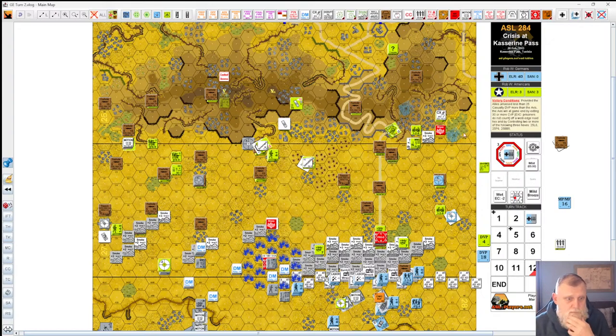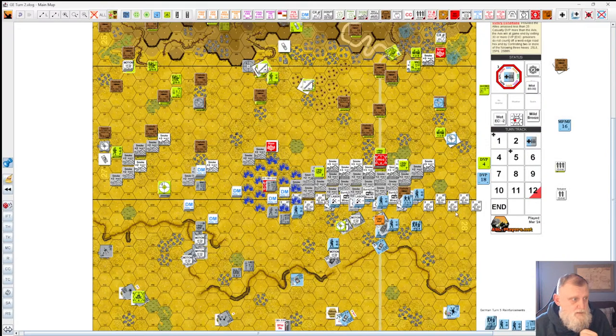Germans are making some good progress right now. 18 to 4 is a DVP count. Italians really got hammered with this harassing fire OBA. Really good use of harassing fire for low morale troops. If you can get a lot of them, bigger coverage. And again, low morale, so chances are you're probably going to break them rather well.